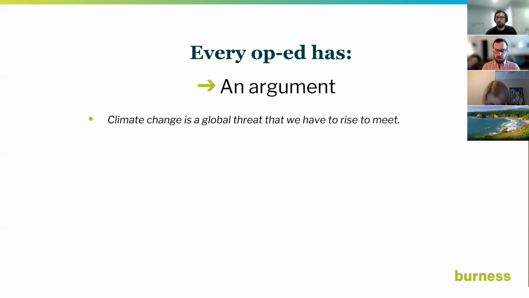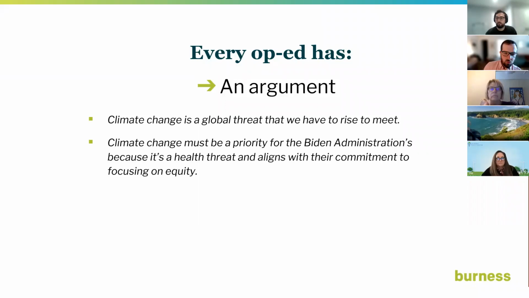Let's hone in on this. What do you want to argue? What do you want to make clear here? And so you might say, okay, well, I guess to be more specific, climate change has to be a priority for the Biden administration because it's a health threat. And you know what? It actually aligns with their commitment to focusing on equity. So I'd say, great, Gideon, that's a sharper op-ed where that's probably placeable.